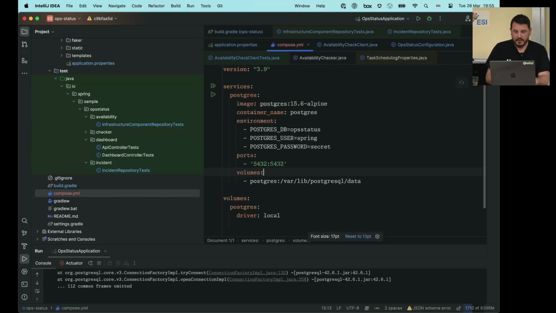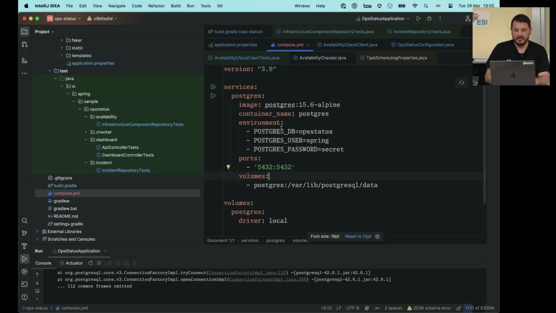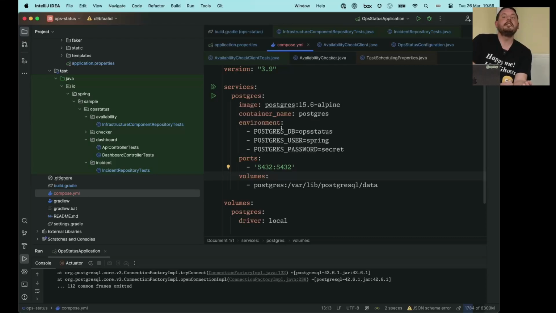Okay, so I do have this. I suppose I don't need to ask who doesn't know about Docker Compose. Who's tired? Okay. So if you don't know about Docker Compose, please say so now, but I'm assuming that you do know about it. So I have a Compose YAML file, or it's also called Docker Compose. Don't get confused if it's not called Docker Compose. There are two patterns that are valid. You can have YAML with an A or YAML without an A, whatever. So I'm using Compose. I don't know why. I think some colleague told me to do so.